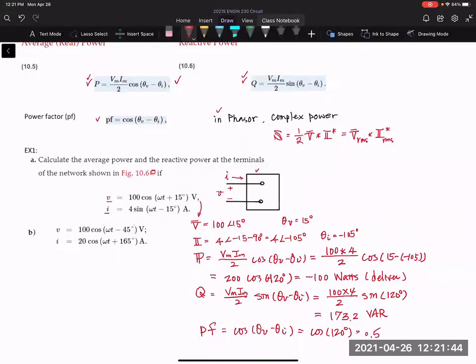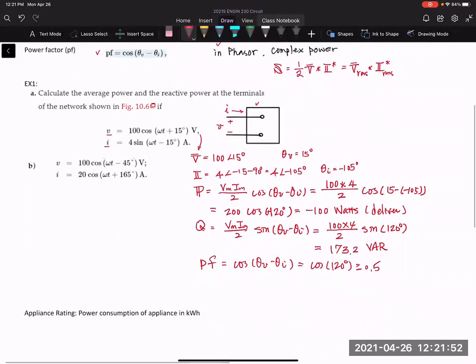0.5. Negative. And negative, yeah. Okay, now you wonder, well, what does negative mean? Okay, now what do we mean by negative and positive? So the power factor represents a phase angle.